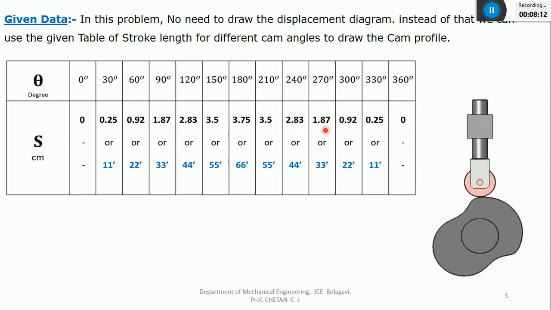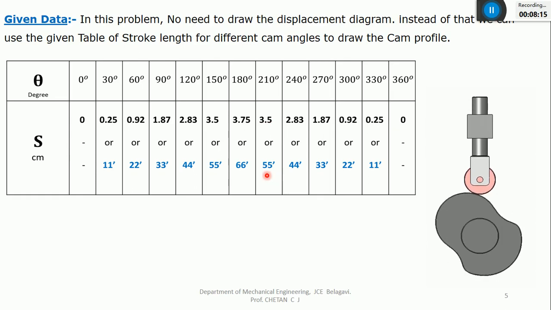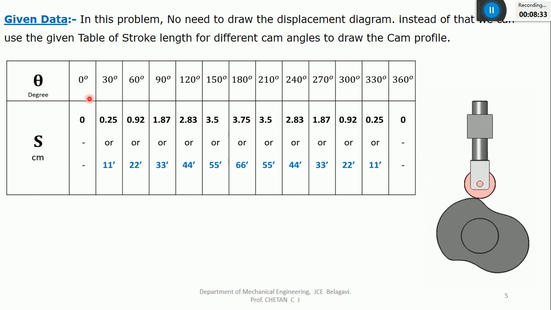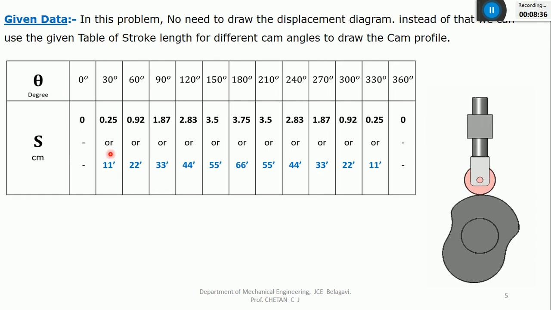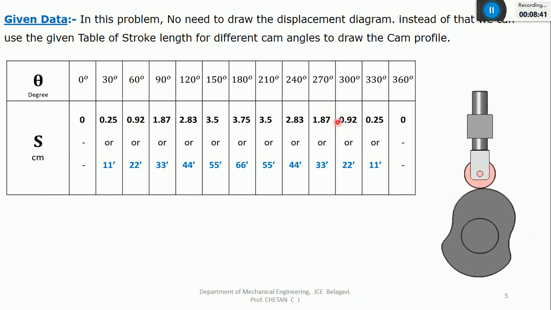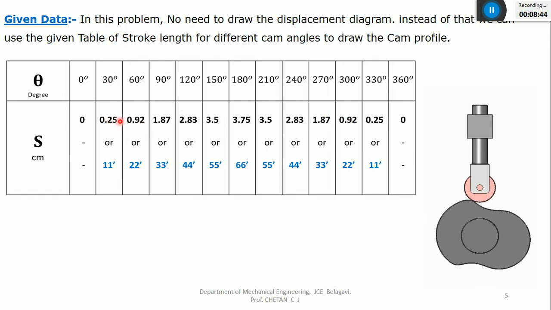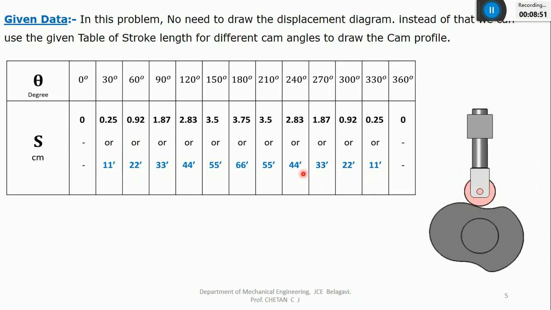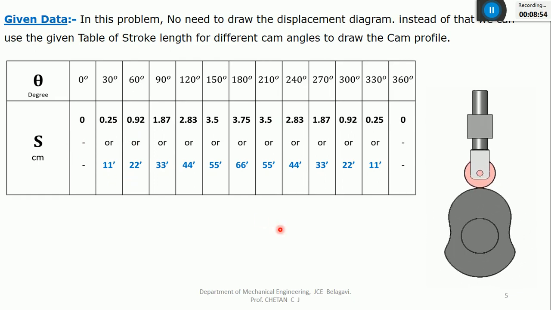So these are nothing but the vertical distances. I can indicate them as 5 to 5 dash, 4 to 4 dash in the reverse order up to 1 to 1 dash. So you can imagine the displacement diagram which we have drawn for the previous problem. Instead of drawing the displacement diagram, the data is already given. There is no need to draw it once again because at each and every position, I know the distance traveled, that is 0.25 for 30. For the next 30, it is 0.92. So there is no requirement of the displacement diagram. I can consider these distances only as 1 to 1 dash, 2 to 2 dash, up to 1 to 1 dash. Only this much change when you compare with the previous problem.